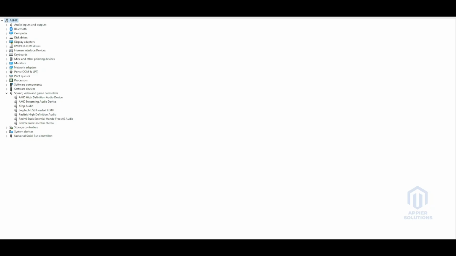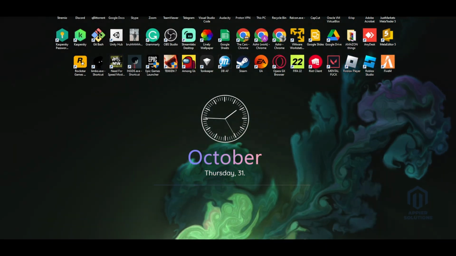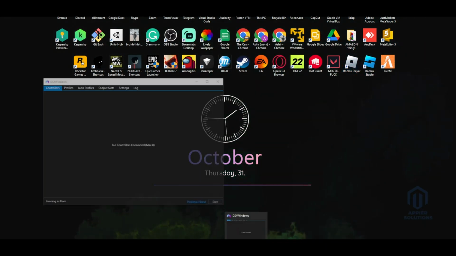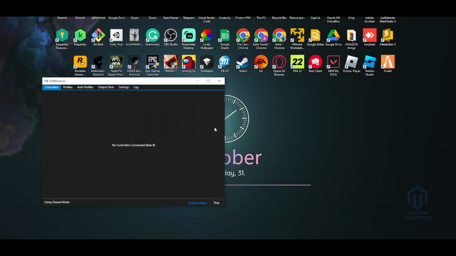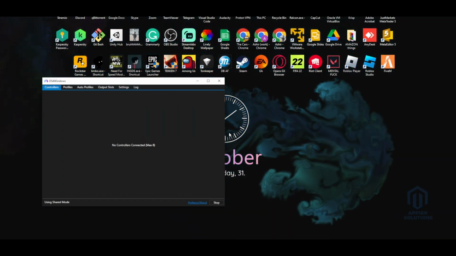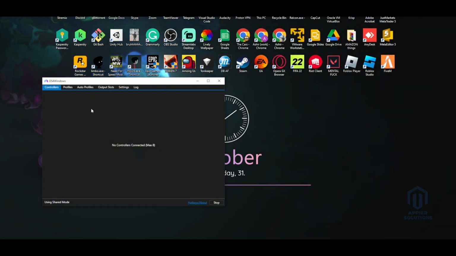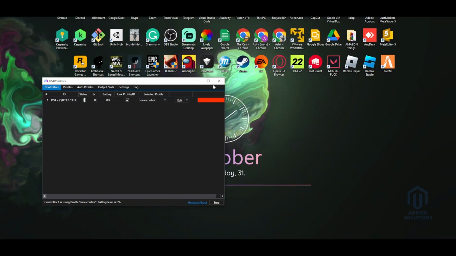The other thing that you can do is update your drivers from here. And you can also use third-party software. Here, I have installed one named DS4 Windows. Whenever you try to turn on your controller, the controller will show up right here. So here, you can see that my controller is showing right over here. So that's how you can do it.